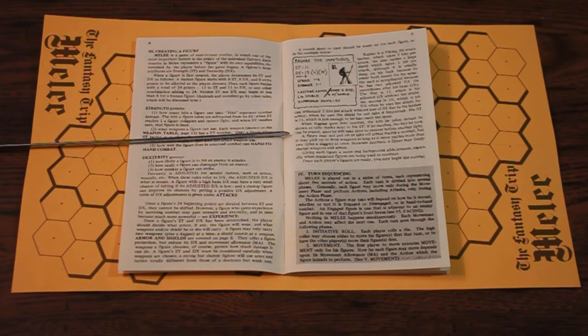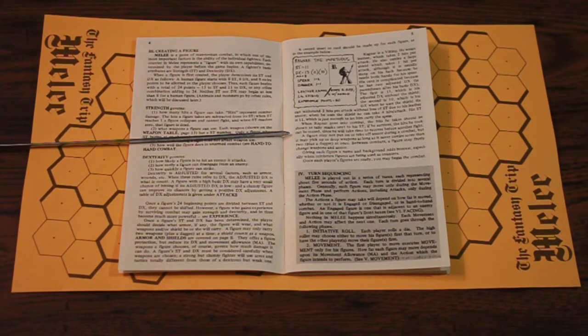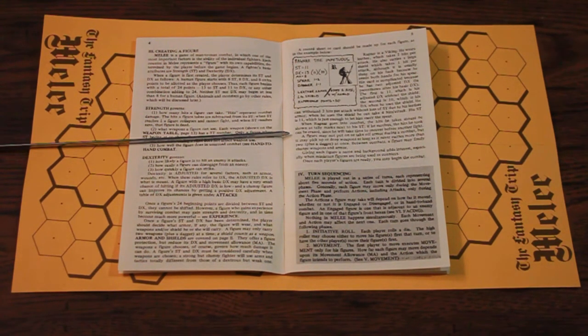Going through the rules here, so of course this deals with the fighter to fighter combat. First of all, you gotta create a figure. Fighter's basic attributes are strength and dexterity. Strength is ST, dexterity is DX. When a figure is first created, the player determines its ST and DX as follows. Human figure starts with 8 strength, 8 dexterity, and 8 extra points to be allotted as the player chooses.